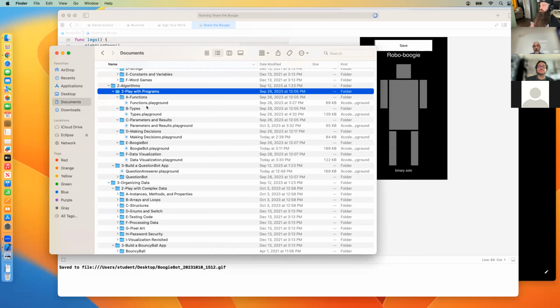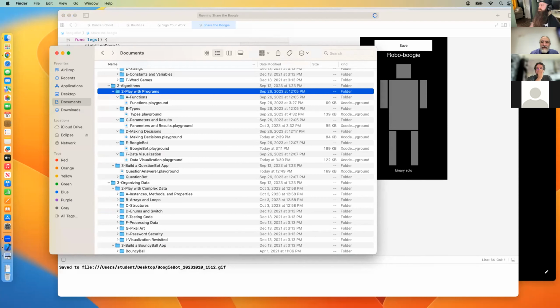I'm just going to look here really quick at my Finder, and that basically completes all this play with programs area of algorithms. We are going to move into doing an app build, but I know that at least one of you needs to go. Maybe we'll get started here, maybe not, but we have to start with a playground before we go to the app build. So let me just pause the recording here for a second.